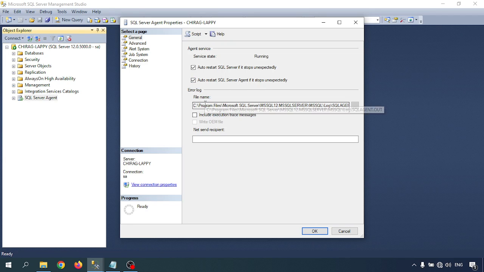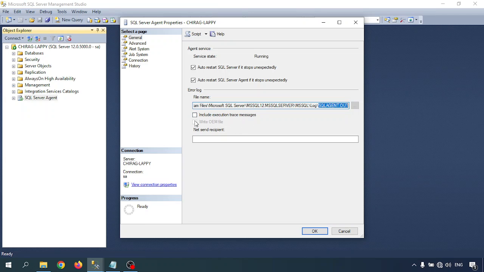And there's the error log. Whatever log we get, the error log will be in this path, SQLAGENT.OUT. If you want to change the path, you have to configure it, but right now it won't allow us to change that. This is the file where the server agent log will be written. Next is include execution trace messages.